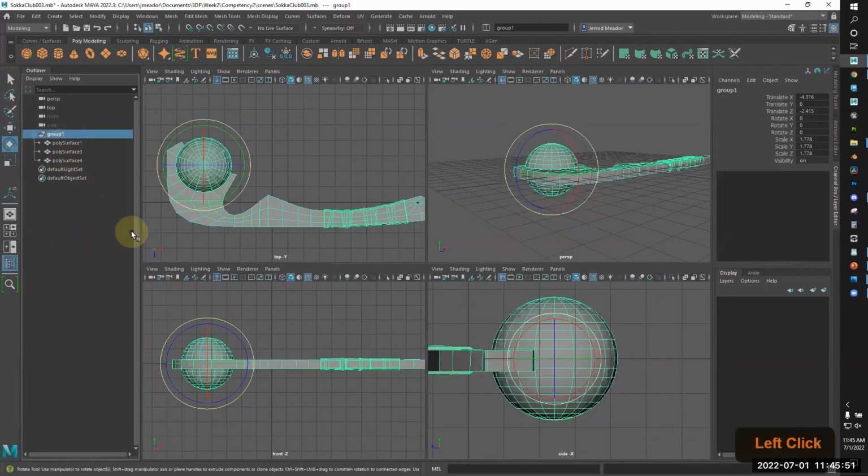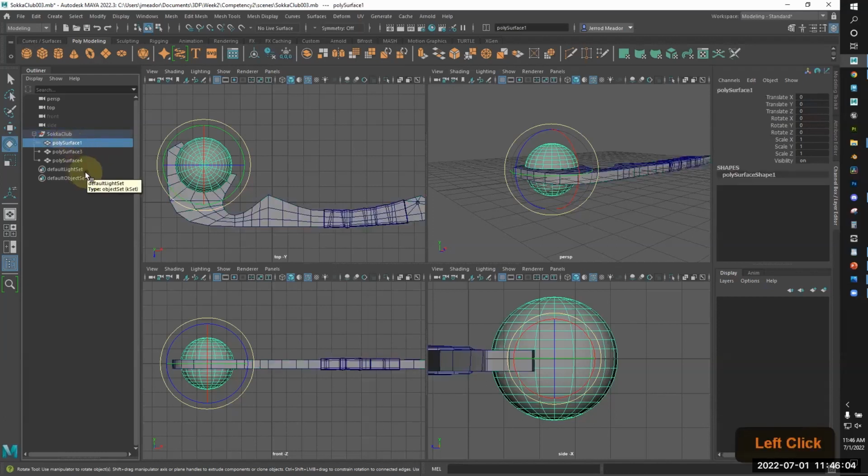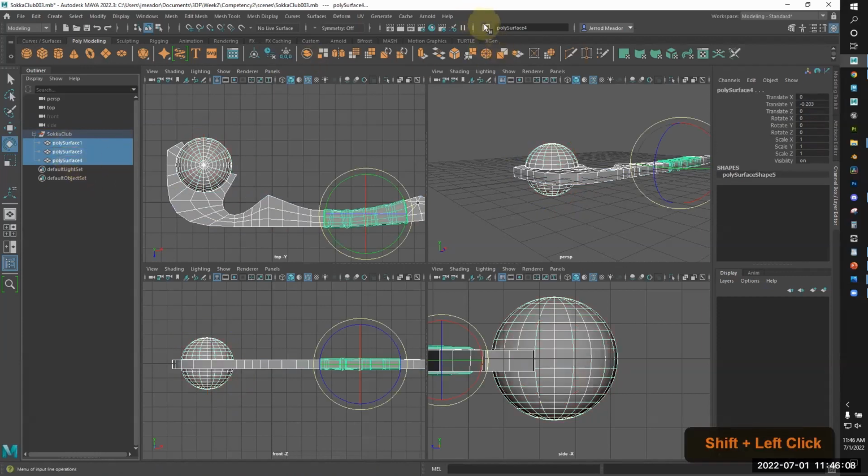But now we need to name this. And for our naming, we're going to double click on the group and name it Sokkas Club. But also every one of our objects right here needs to be named. Now, this isn't too bad. You can go individually piece by piece and say, hey, Sokkas Club sphere, Sokkas Club handle, Sokkas Club grip.